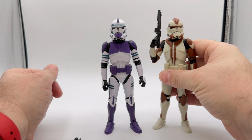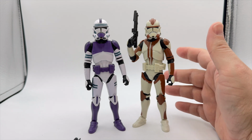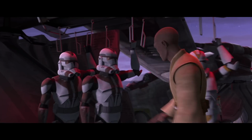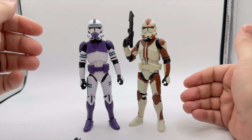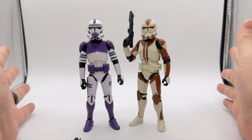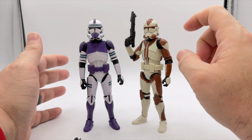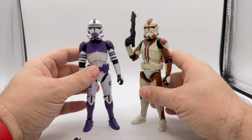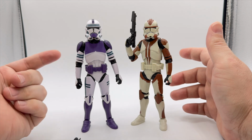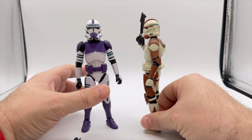And then in the CGI Clone Wars, even though it wasn't in 2008 when these guys debuted, it was, I think, in season 5, maybe even season 6 or 7. I don't really remember, but this was what we saw on screen, this more kind of maroonish brown. This is the 187th Clone Deco, the canon one. This is not canon, but I'm glad that Hasbro's made both, mostly because the main problem I have with this is this off-white color. It sucks. And then also, as I said earlier, my favorite color happens to be purple. So I love these. I love this figure color-wise. This one can still have a spot on my shelves for now.